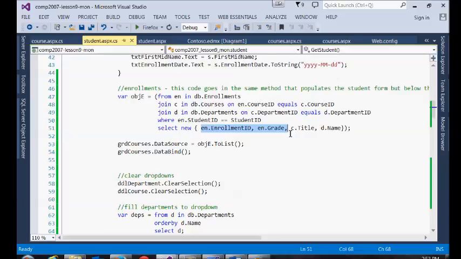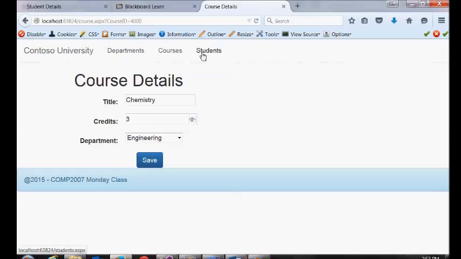Okay? So probably the best format would be last name, comma, first name, ordered by last name and then first name. That would be the easiest for somebody to pick. If you can't get it working, just use the last name, but see if you can get the drop-down to show both. You should be able to do it. You just have to do a little research. Okay, so our student page now has this child view grid, and the department page and the course page will also have them.